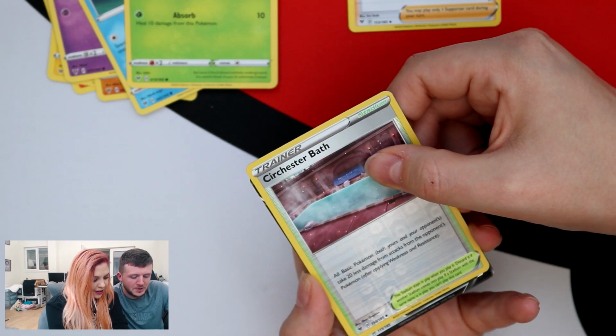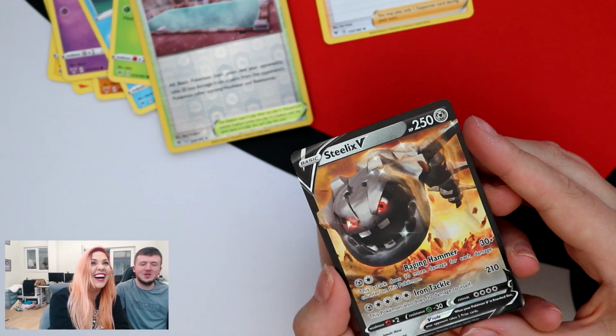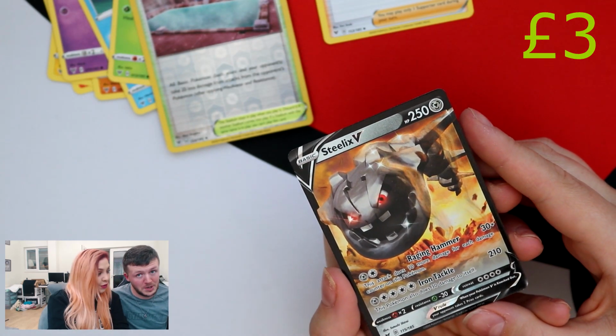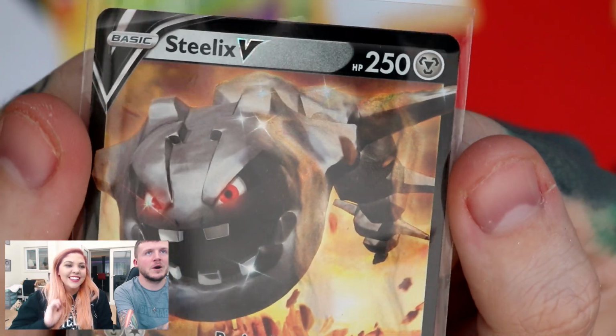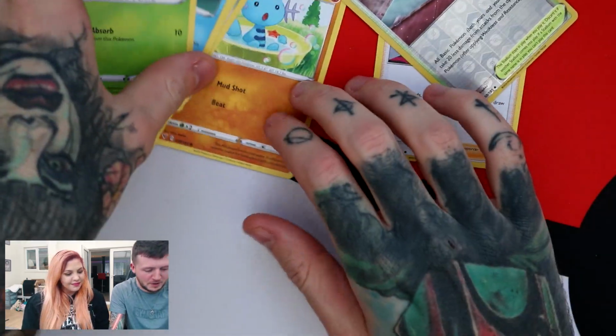Oh, you've got something. What is it? Oh, we got Steelix V in the first pack. Oh man, am I gonna beat that? Probably not. So Shaunie's first pull is a Steelix V. Really glad we agreed to pack battle. We all know that Shaunie has better luck, although I did pull one in the last video. You did really well in the last one. Oh, so much for sorting them out. I've just messed them all up again.